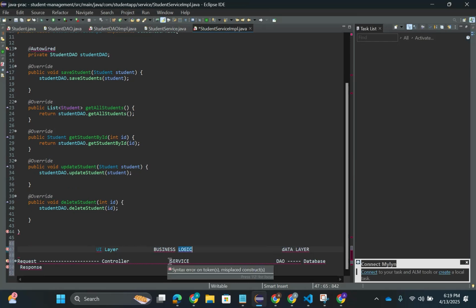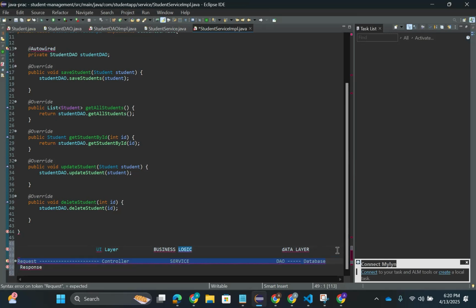We have a method here, but we are not performing the CRUD operation here. The service layer uses this data list. So understand, the service layer is a middleman between the controller and the DAO. Right now we have created the DAO class and the service class. Usually we go in the reverse manner.